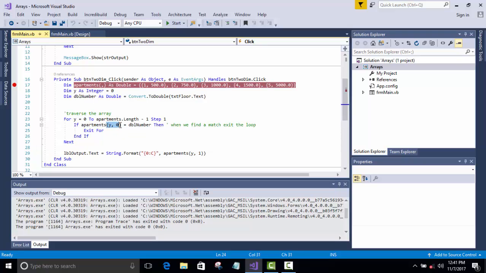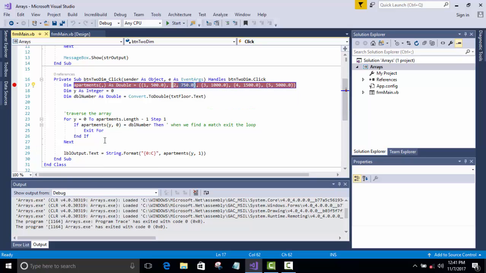Unlike here, where I'm looking at row, whatever it happens to be, when you're looping through 0 to 4, I'm looking at the floor number. If I get a match between that and what they gave me for a floor number, I'm exiting out of the loop, and then I'm outputting the price, which is located at the same place we broke out, Y, which is the row, because we found a match there. I'm just moving over one column to get the associated price with it.